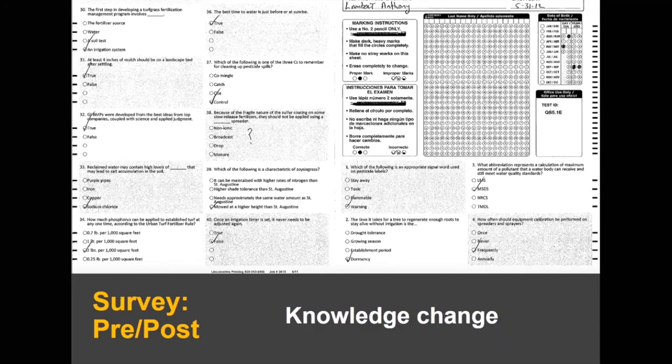Oftentimes we use this method mostly for clientele that are more literate and more aware of doing bubbles. So in this example, the reason we scanned it is, as you can see, they didn't really follow through with the standard practice of circling the bubble. So adjusting your evaluation method to fit the educational and cultural needs of your clientele is going to be very important. Next slide, please.